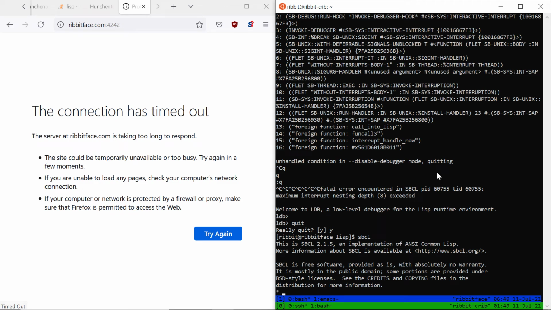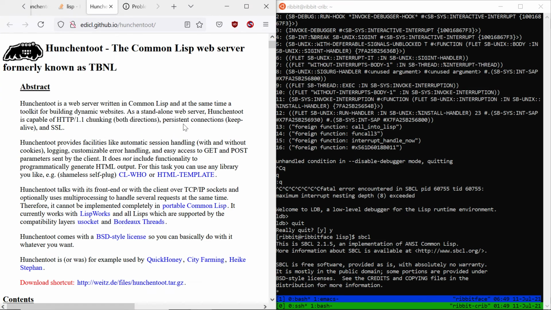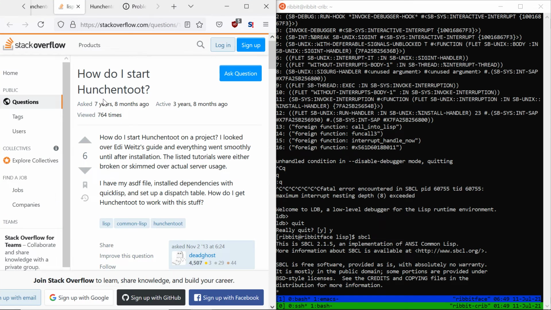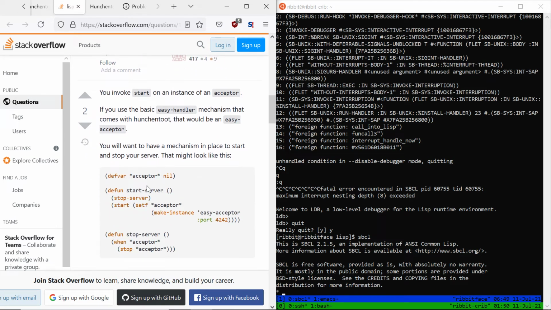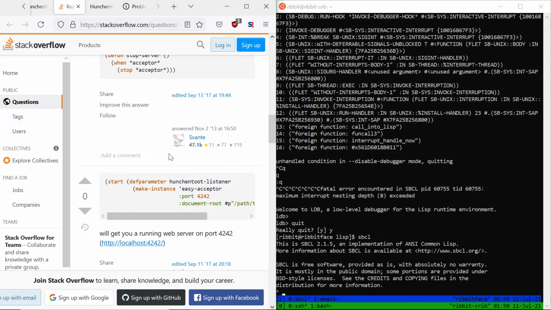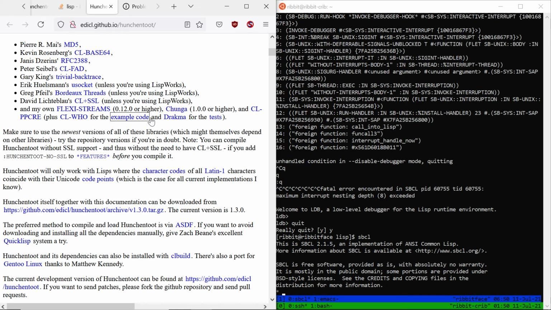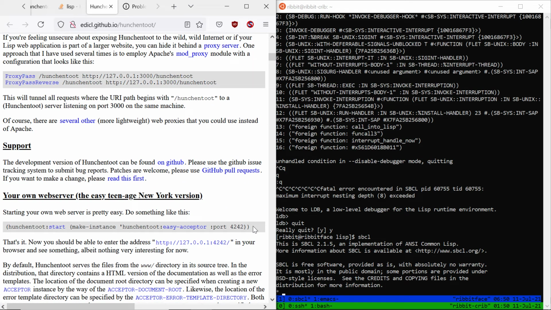So probably a more proper way to start it rather than the way I did it was to do something like this. But I'll just go back to the way they had it in the hunchentoot documentation for now.